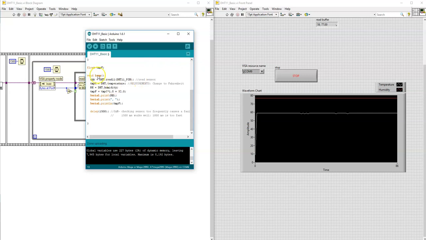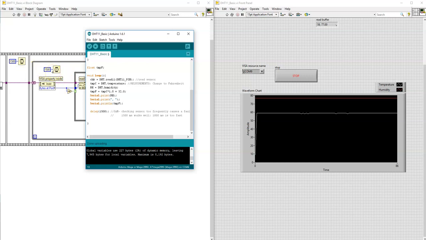And so additionally, you'll notice this is in our loop, right? So when the Arduino is on, this thing is just printing RH and temp all the time, over and over and over again. We may not want it to do that. We may want other things to come in and out of the serial port depending on what we ask it for. So at some point, we're going to have to change this code so that it doesn't rely on 1500 milliseconds between checks, because we might have data that we need to read at a higher frequency than that, and we don't want to be stuck on whatever the DHT says.